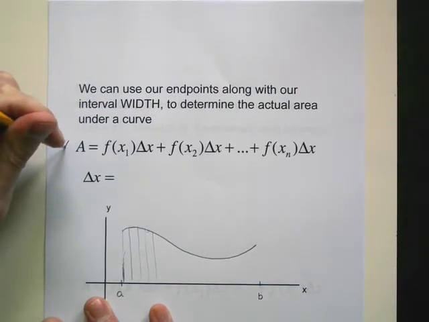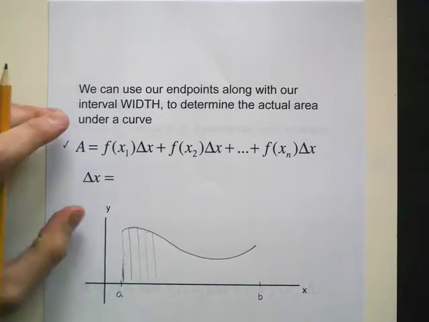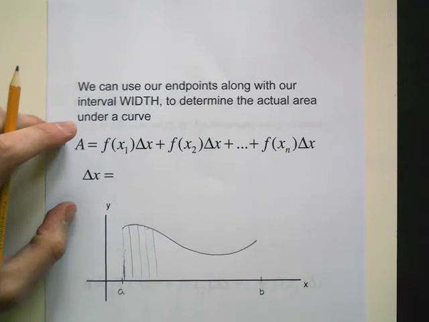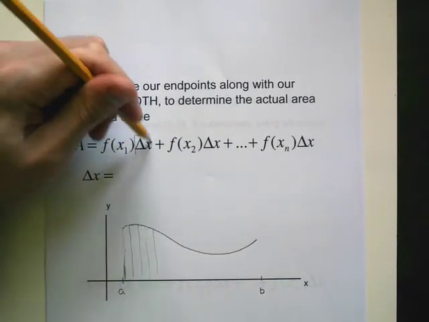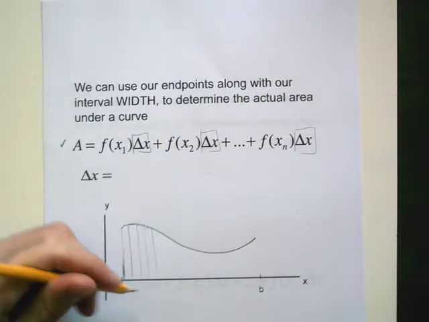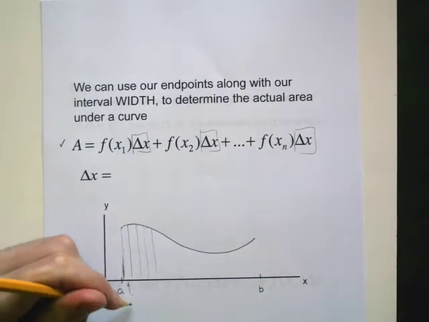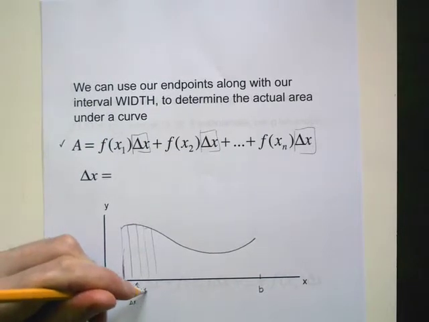So if you need to pause the video, go ahead and pause the video. Next I'm going to start talking about this equation. That's what you want to get in your notes. So that's going to be the equation we're working with today. When you're ready, I'm going to jump ahead. Essentially, what this delta x means. We're seeing a whole bunch of delta x's here. Delta x is just like we talked about yesterday, the distance of the base of each one of these rectangles.